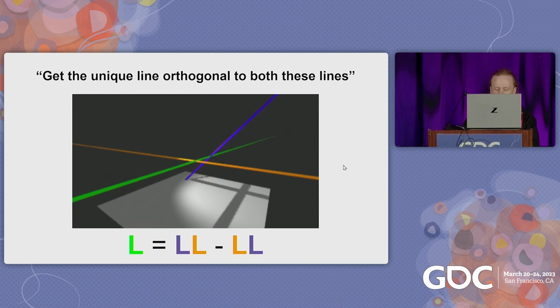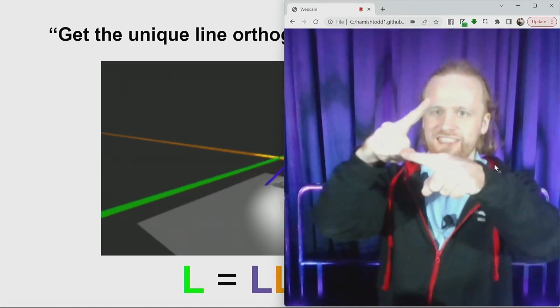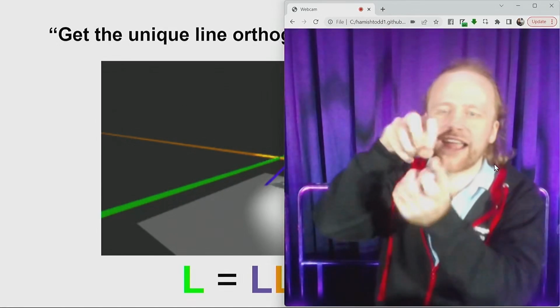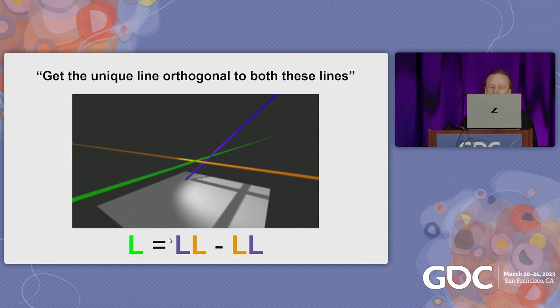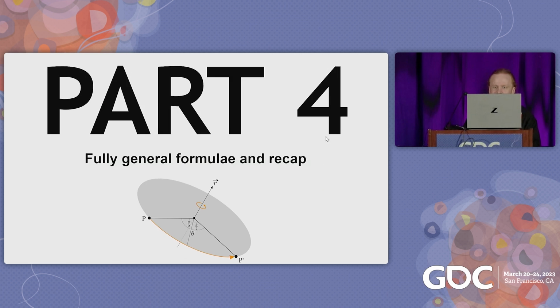Maybe you also want to have, let's say the lightsabers are like this, and you want some crackling energy going from here to here. In order to get that, you can use this formula. Oh, sorry, I should have put in the multiplication sign. So if you want the line that's at a right angle to these two lines, then that turns out to be the orange line multiplied by the purple line minus the purple line multiplied by the orange line. And that gets you this line, which is at a right angle to both lines.